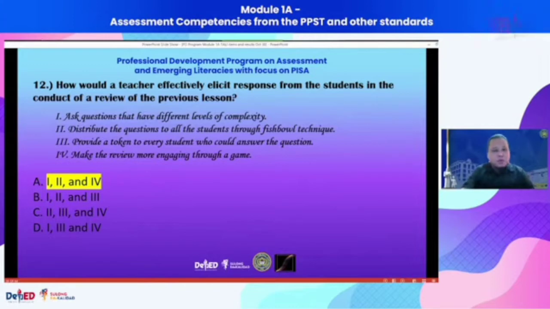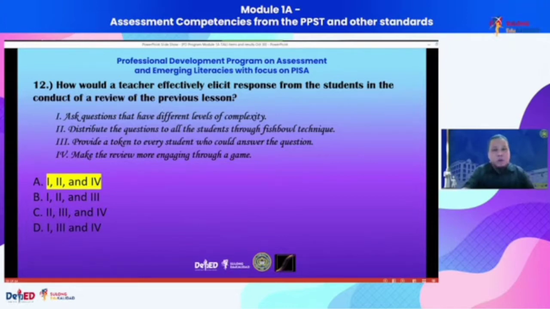Of course, providing a token is acceptable from time to time, but as we know, tokens and other forms of extrinsic motivation are not really that sustainable. It's always better to develop among our students intrinsic motivation.